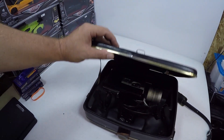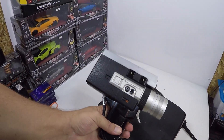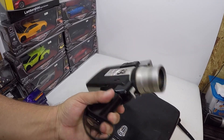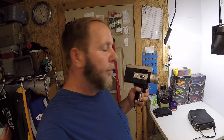Inside here is the Canon AutoZoom 518 Super 8 camcorder. I tested it and made a product video — I'll show you that in a little bit — where I placed some batteries in it and showed that it worked. I think that's one of the reasons why it sold so fast. So if you ever get a chance to do a video or add one to your eBay listing, if you've got a working product, that's how you do it.